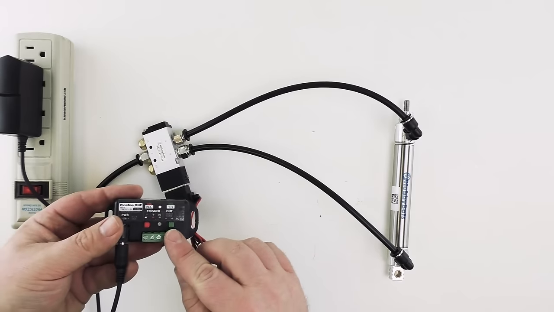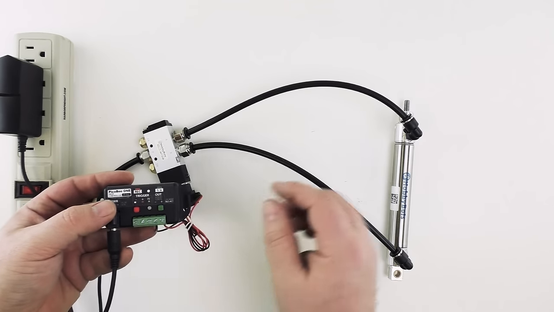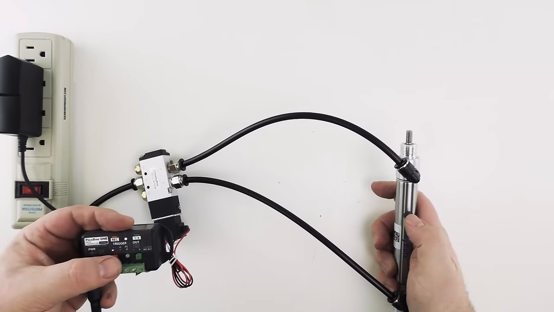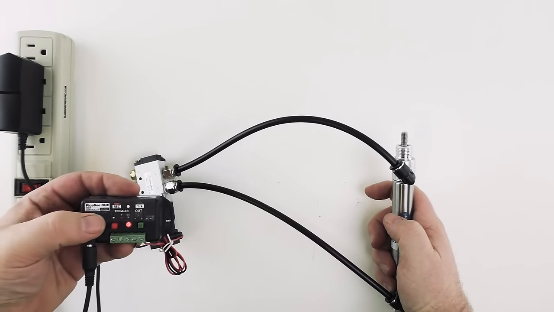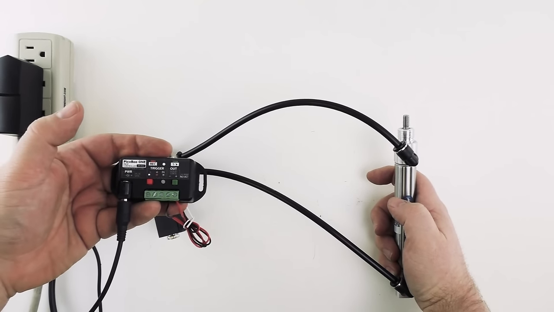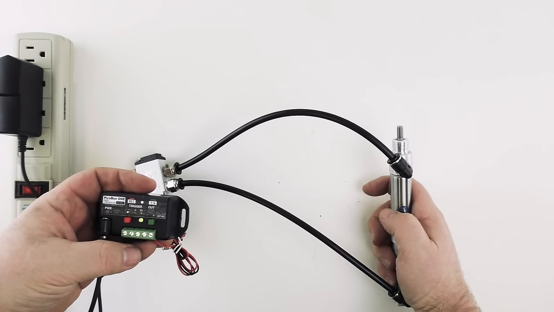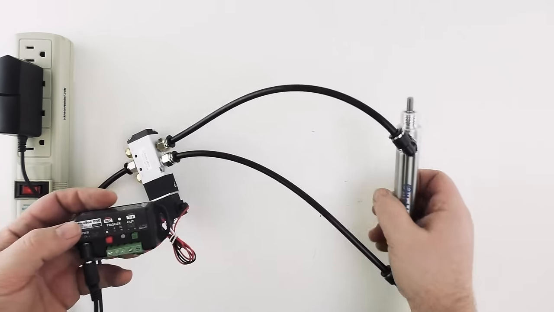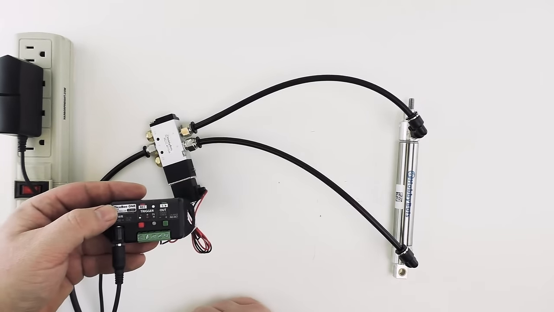With this controller all programming is done on the controller. You're just going to hit record, tap out a sequence and hit record again to save. Let's do that now. Now the controller has stored that sequence. If we tap the play button it will play it back. Alright it's just that easy. We've now programmed a solenoid and a cylinder with a simple controller.